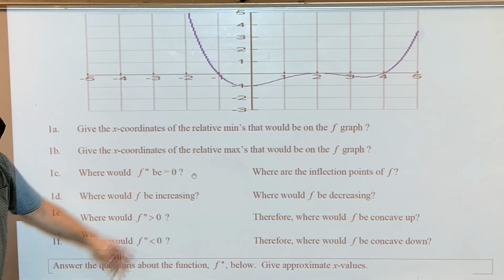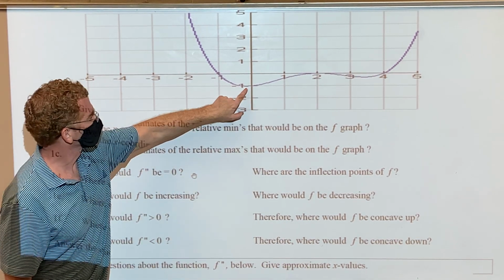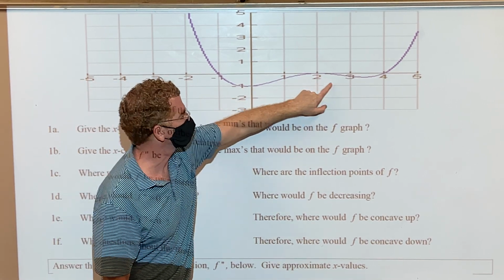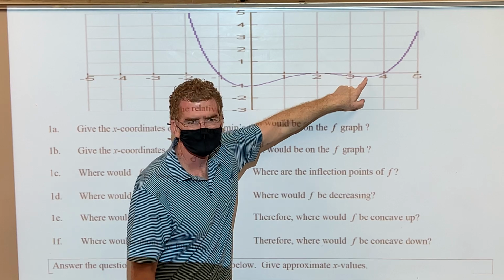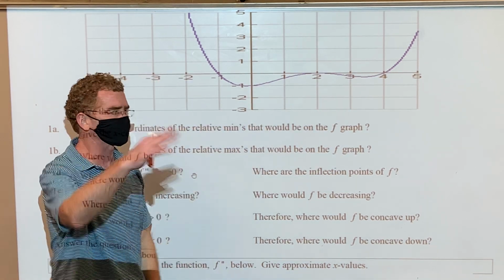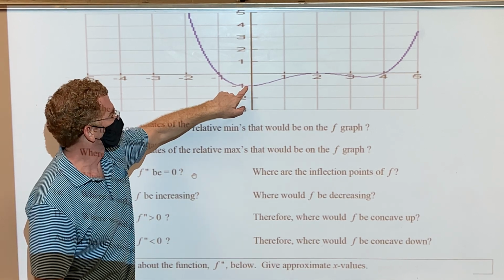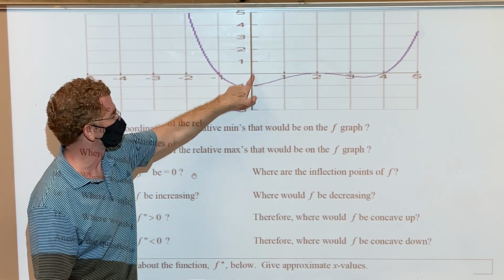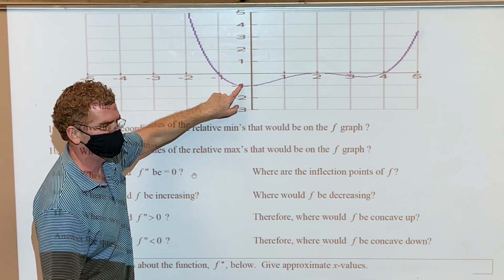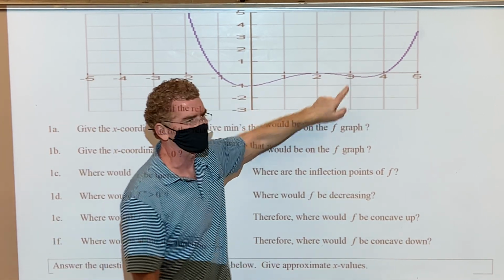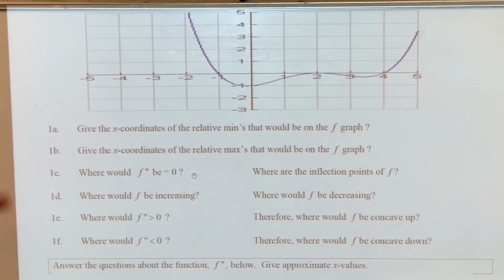Where would that be true? Ballpark me. Negative 0.3 maybe, 2, maybe 3.5. And that's going to happen on your test, so anything close. Right here, it's definitely not -1. It's 0, so negative point anything is fine. And here, that's definitely 2, and then here, 3 point anything. I'm not quibbling about a decimal, so you don't either.